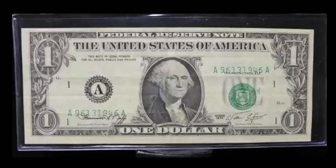Yes, indeed, we are back to a few pieces of currency. Here's the 1974 $1 bill. They call this a misaligned overprint. You can see the overprint shifted south, so that's probably as a result of a shifted sheet prior to the print. Best way to gauge this is if you see the serial number and it's overlapping some other elements of the second print, then you're in good shape. But primarily this green seal, which is supposed to be centered on the word ONE here, is farther south than where it should be. This one sold for $50, 11 bids.